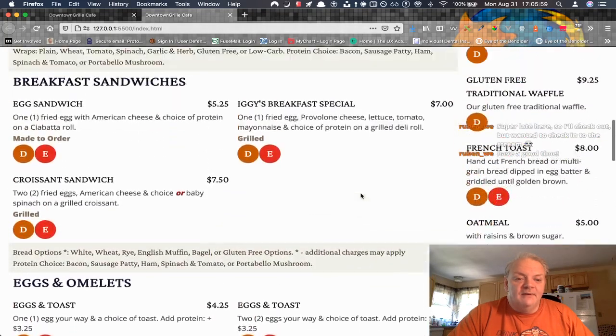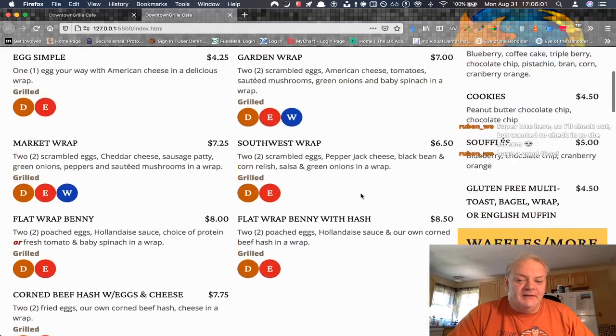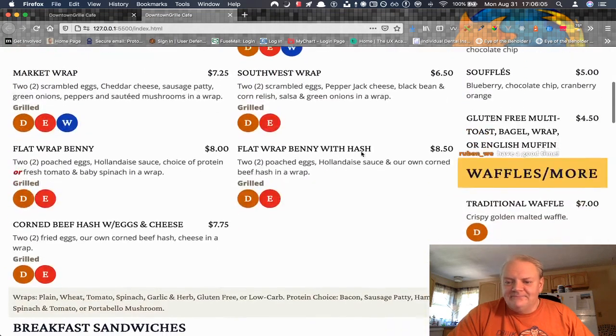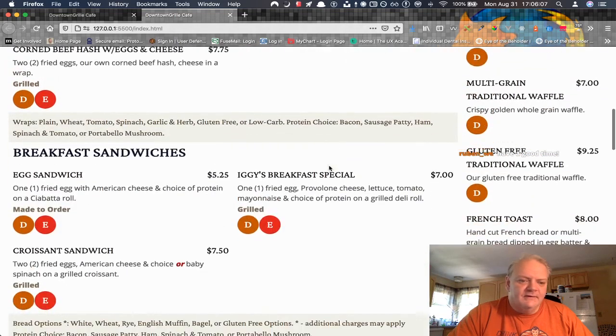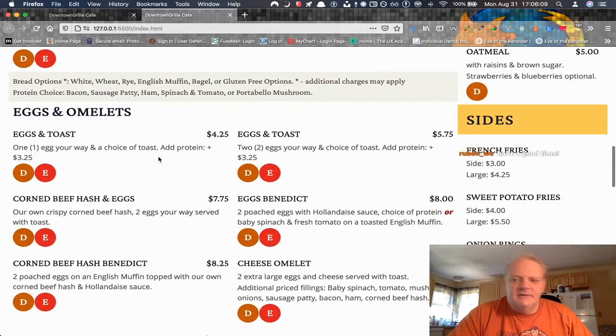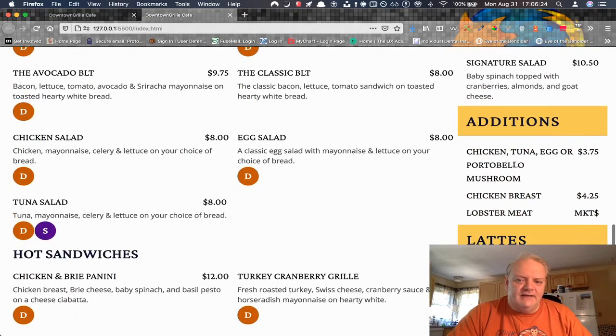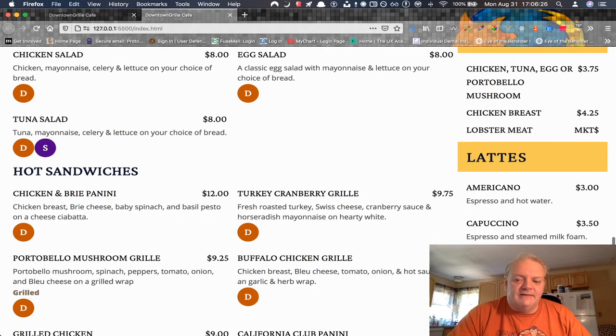And then, of course, breakfast is broken up into these, you know, wraps, waffles, etc., breakfast sandwiches. So I believe it was 5 subcategories of breakfast, 5 subcategories of lunch, plus 2 kind of non-categorized, like additions and lattes.